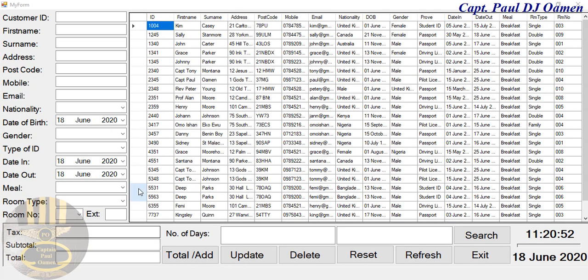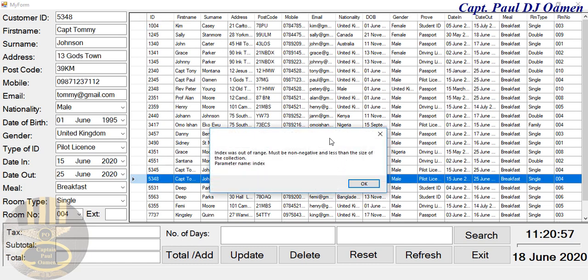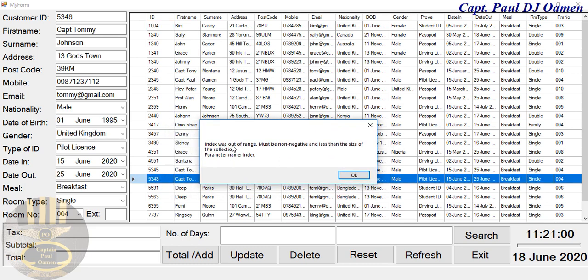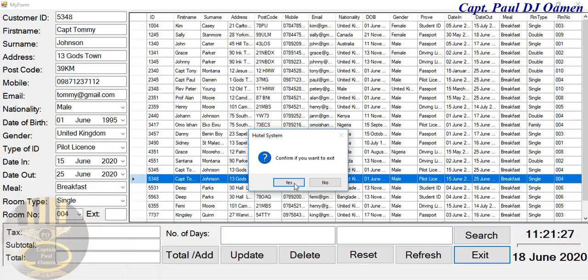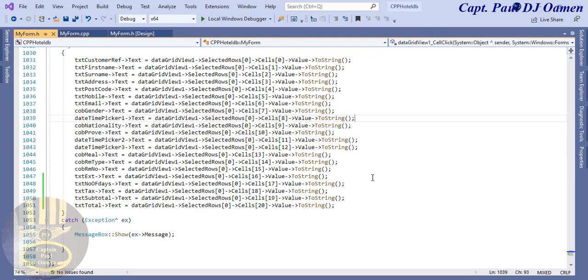Let me draw your attention to something. You see, when I click on this column here, I end up with this message saying index out of range. Okay, it's out of range because when I was creating the cell click, I entered the following: the tag subtotal and extension number. So I'm going to take care of that now before I then take care of delete and reset. So let's exit out. Yeah, there we go, that's it right here.